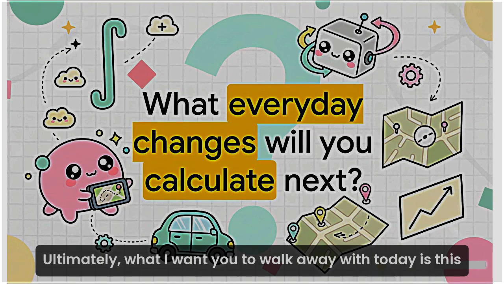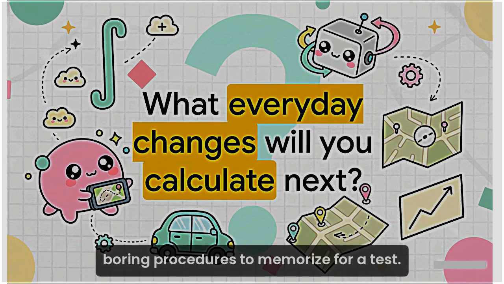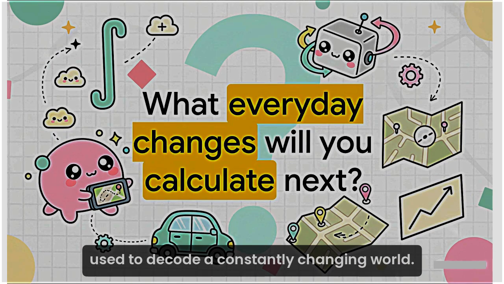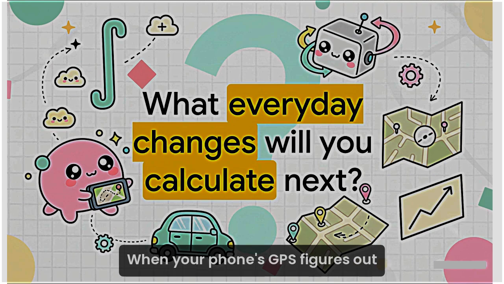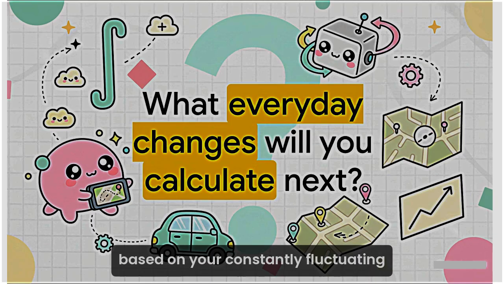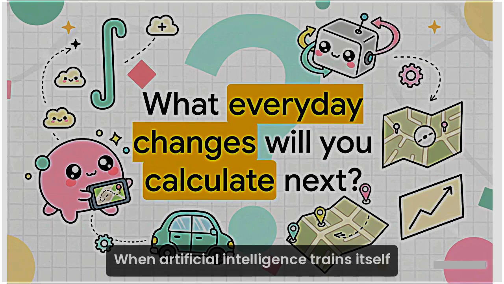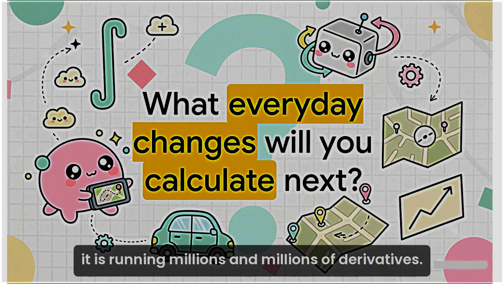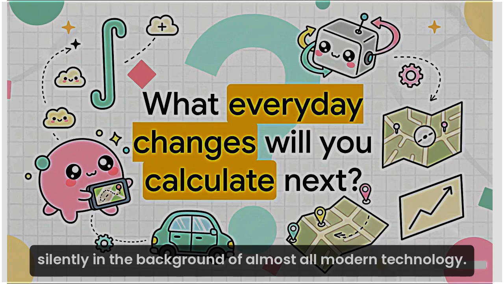Ultimately, what I want you to walk away with today is this. These aren't just arbitrary, boring procedures to memorize for a test. They are the exact mathematical tools used to decode a constantly changing world. Calculus isn't some dusty textbook theory. When your phone's GPS figures out exactly how far you've traveled based on your constantly fluctuating driving speed, it is performing an integral. When artificial intelligence trains itself and adjusts its machine learning models, it is running millions and millions of derivatives. Calculus is literally the engine running silently in the background of almost all modern technology.